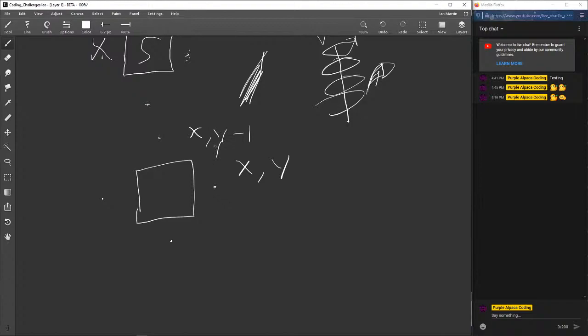Let me fix that line there. Perfect. This cell has the X coordinate increased, but the Y coordinate is staying the same. This one, same X coordinate, but the Y coordinate is increased by 1. And this cell has the X coordinate subtracted by 1, but has the same Y coordinate. So now we have this idea of how to get those neighbors.